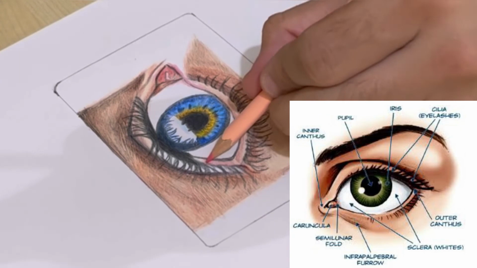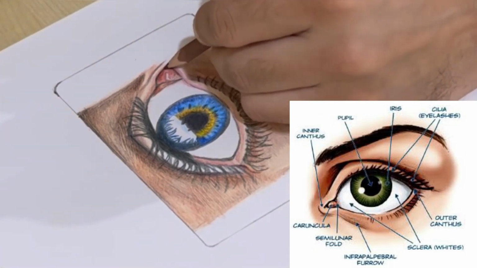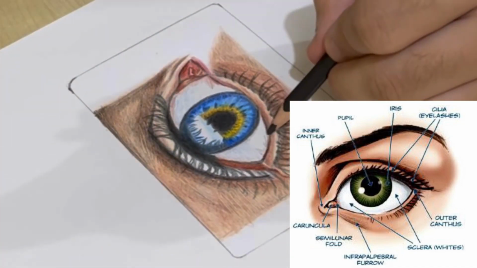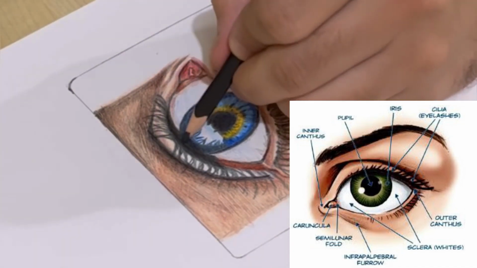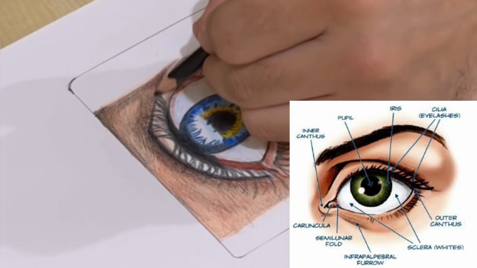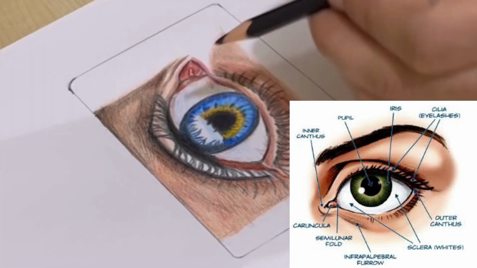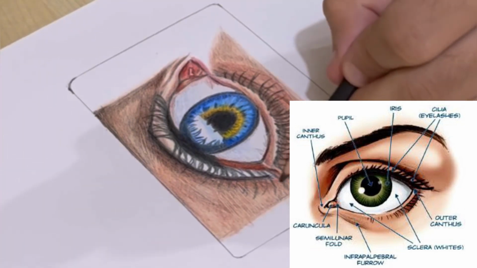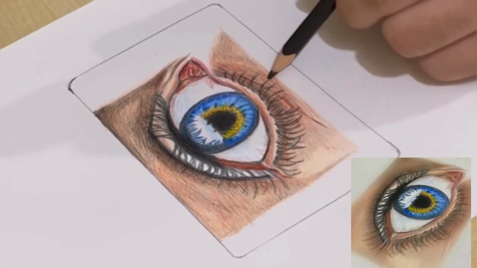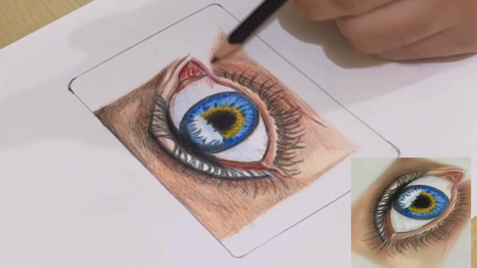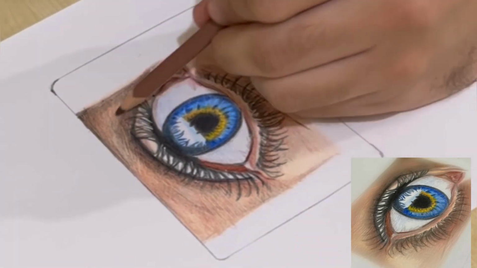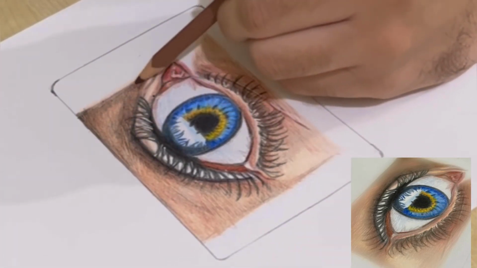Now, coming to the anatomy of an eye, there are two forms in the inner corner of an eye. First is the caruncula, which is the outer form of the inner corner, and second is the semilunar fold, which is the inner form attached to the eyeball. When you start shading these two forms, please remember to pull out the reflections and highlights. Finally, keep adding layers, pull out highlights, keep blending and give clarity to the edges until you achieve the desired results. So friends, with this we have come to the end of the video.